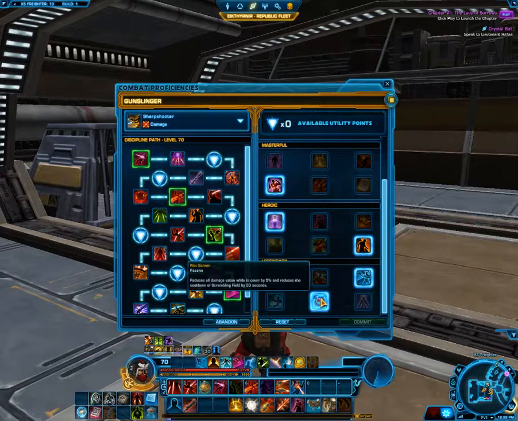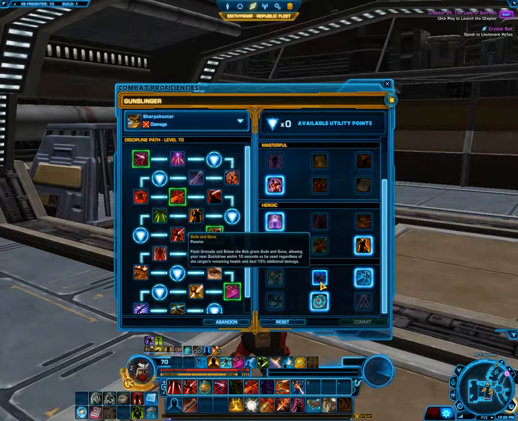In addition, while inside your Scrambling Field, you heal for 1% of your maximum health every second, and you are immune to being pulled or knocked back. I also use Riot Screen, which reduces all damage taken while in cover by 5%, and reduces the cooldown of Scrambling Field by 30 seconds. A good substitute will be Guile and Guns, where Flash Grenade and Below the Belt will grant Guile and Guns, allowing your next Quick Draw within 10 seconds to be used regardless of the target's remaining health and deal 15% additional damage.